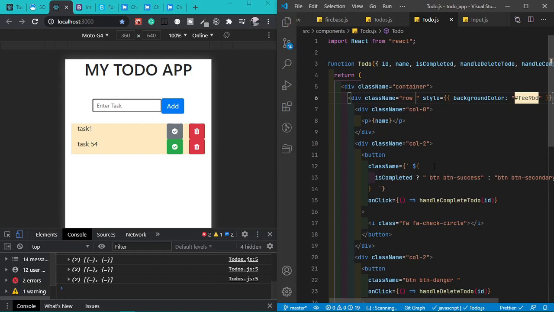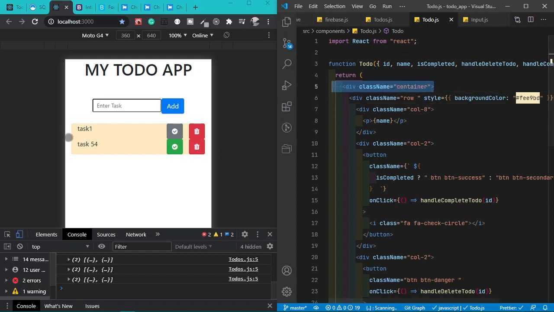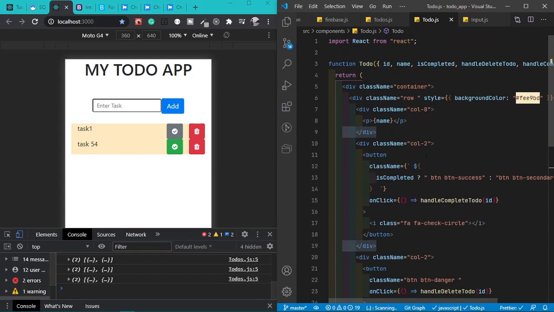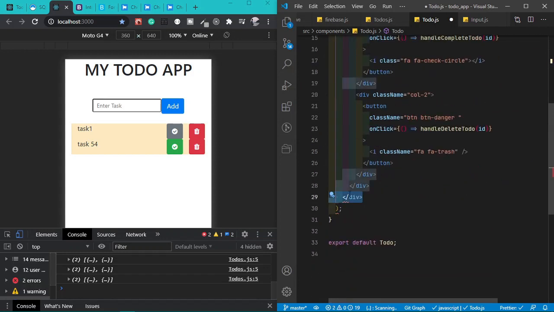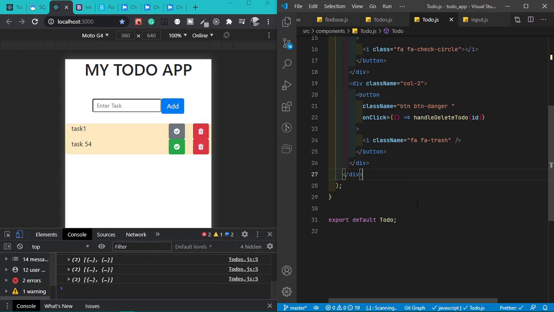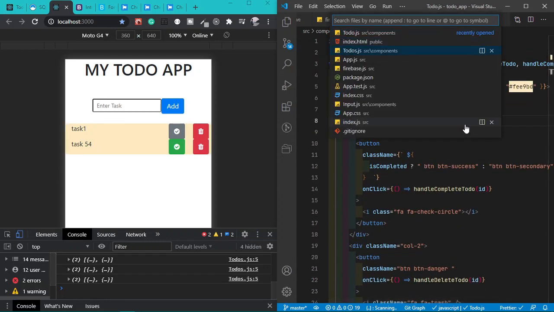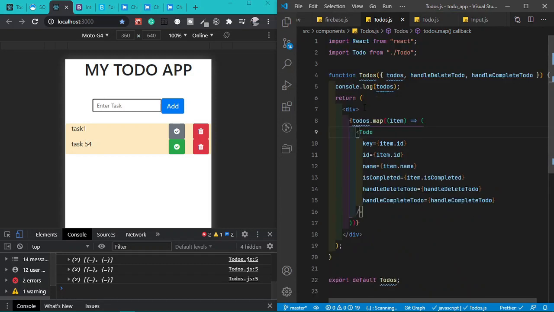And each row, okay, so this will consider as a container, maybe that's why. So I just need this as a row, right? And in my upper level container, which is to-dos, so I will give her a class name as a container.